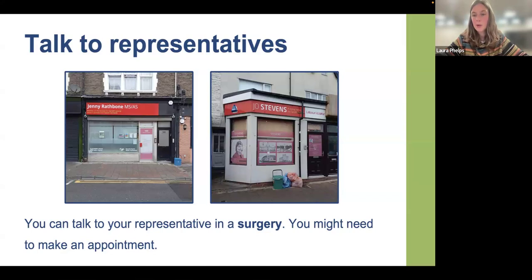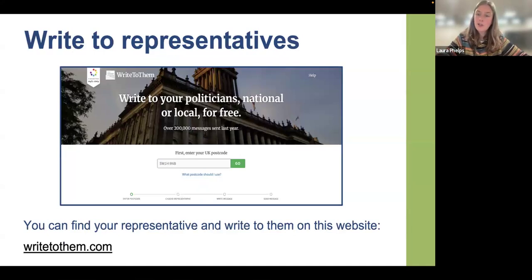You might need to make an appointment. So it's a good idea just to check online in advance. If you need to make an appointment first, you might need to call them before you go. Or you have another choice if you can't go in person. This website, which is called Write to Them, will help you to find your representative and to send them a message. It's very easy to use.